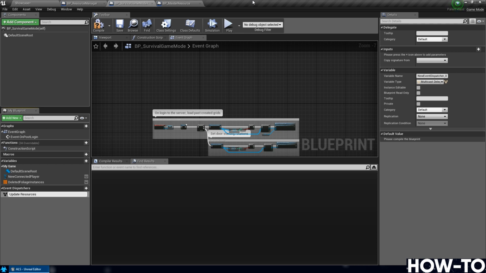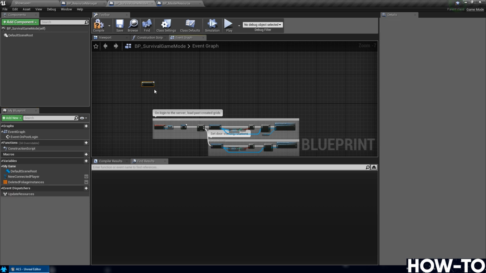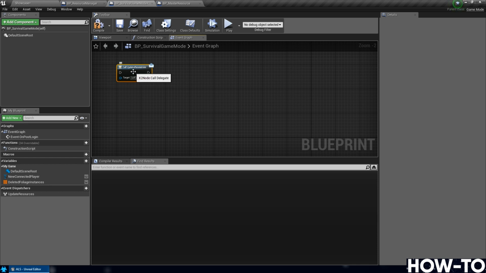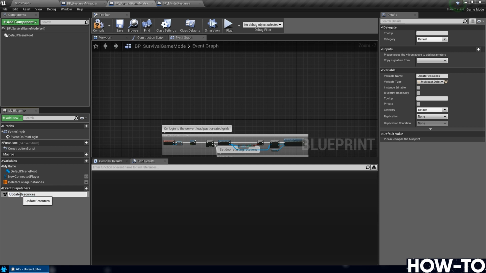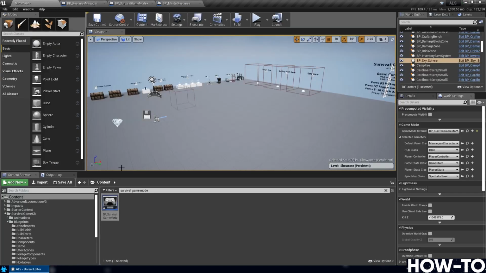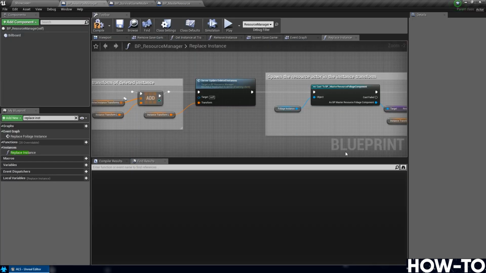I think we can do camel case here. So I'm going to put no space and then do a quick test to see what that looks like. Okay, it doesn't put the space in there. So go ahead and put update space resources for the name. The name doesn't matter so much as what we're going to have this do. So we've now created an event dispatcher. And then in the resource manager, so you might have that open still, or go to the search and find resource manager. Let's open that up.